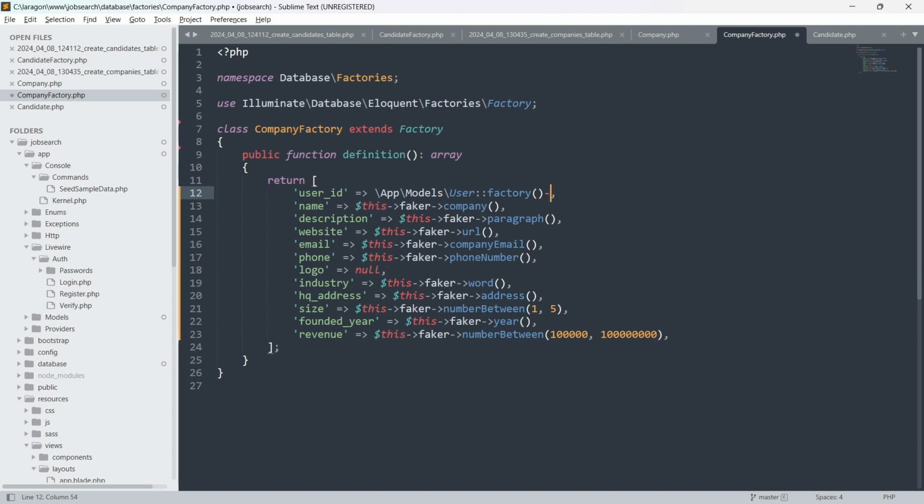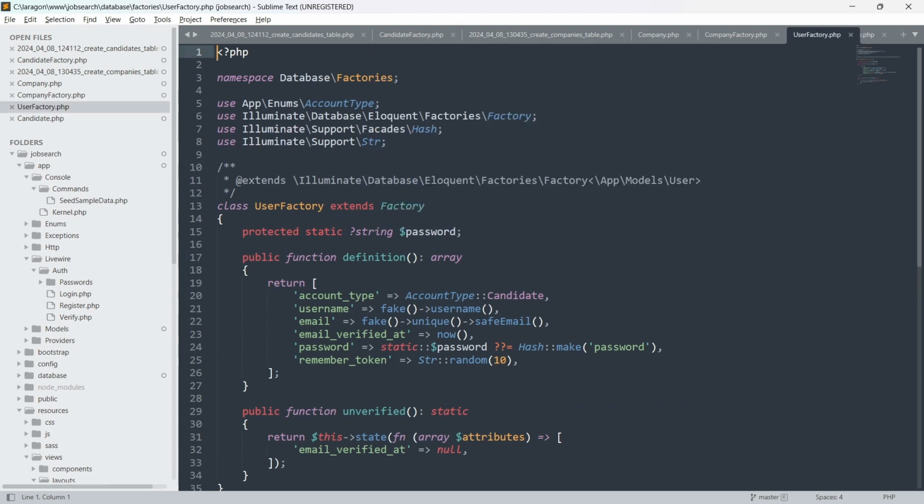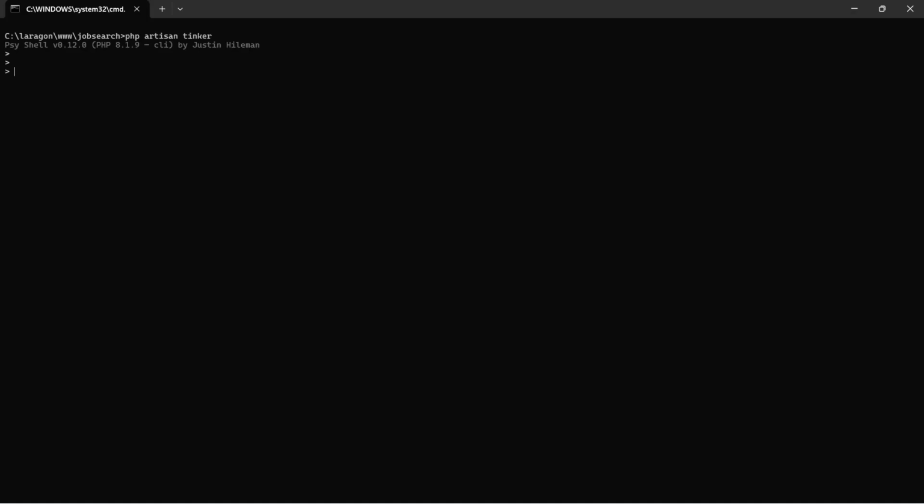And we should also specify, because the way things are right now, if we look at the user factory, everyone is being created by default as a candidate. We obviously do not want that. User count, I think it was 51, right?